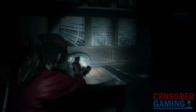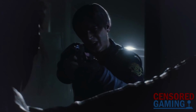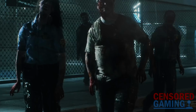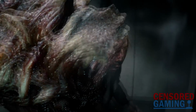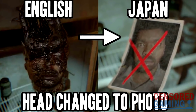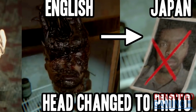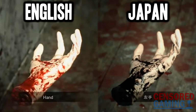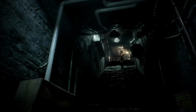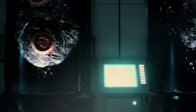As should be expected, the D-rated version is quite toned down in its depiction of violence compared to the English release. However, it's been discovered that even the Z-rated version is toned down in places compared to the version released in the West. You may recall how this was also the case with Resident Evil 7, which was also released in 2 versions and was also toned down in places even for the max-rated version. This is due to the rules of the Japanese rating system and there being certain levels of expression that are not allowed to be shown in games even with the highest rating.